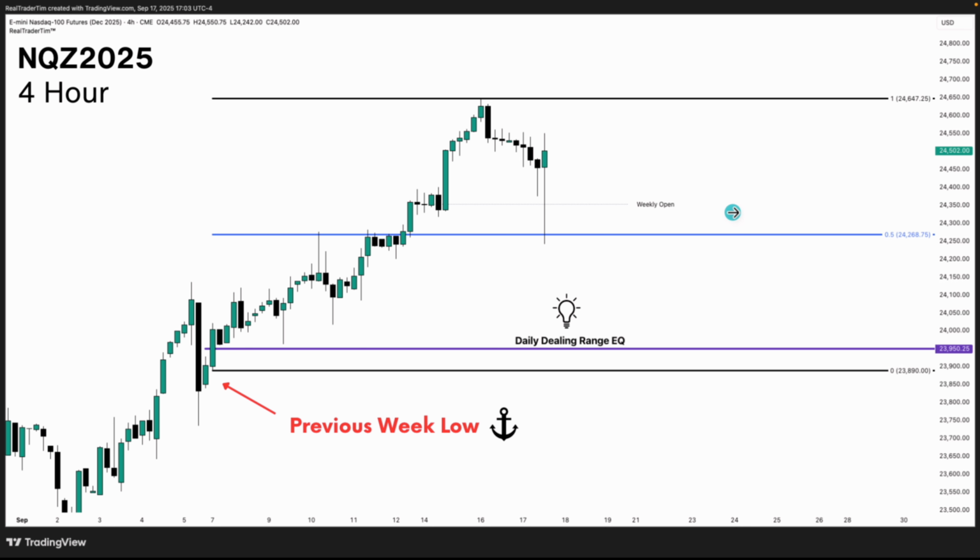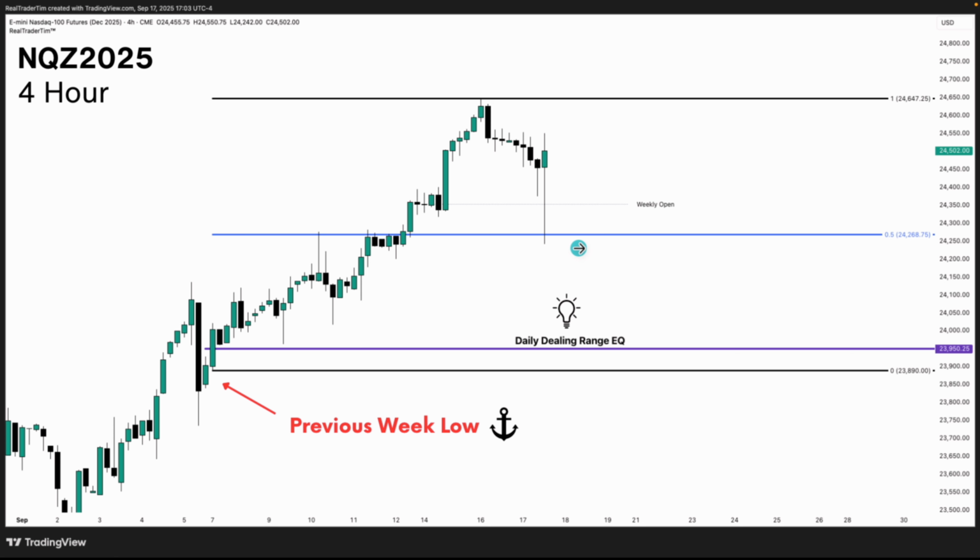What do we see? We're still on the 4-hour time frame, but note that 50% level of the dealing range that we first identified from the daily time frame is right here. So see how price comes here and then that larger time frame equilibrium level is all the way down here, right? There's quick math, a 300-point discrepancy or so from each of these levels, right?